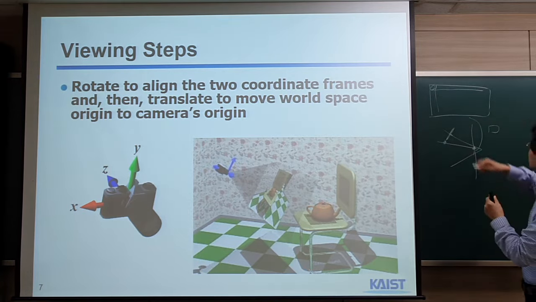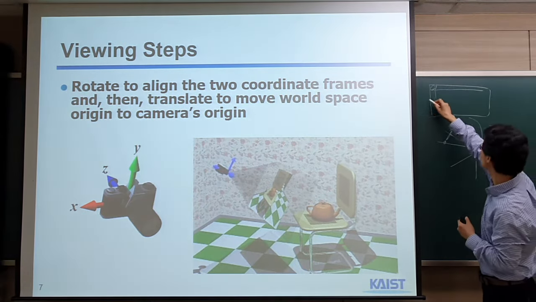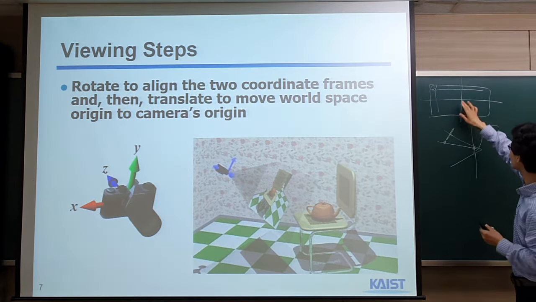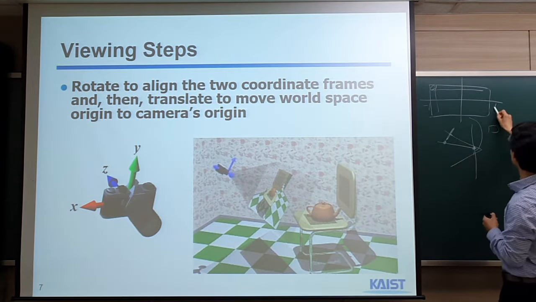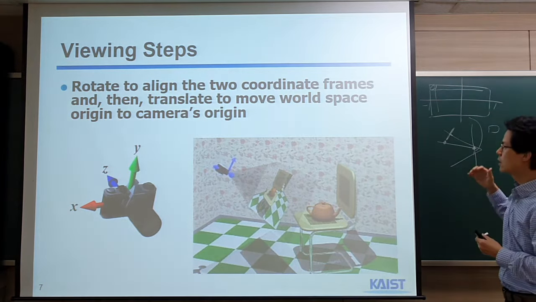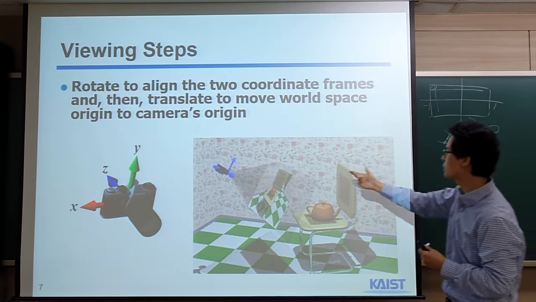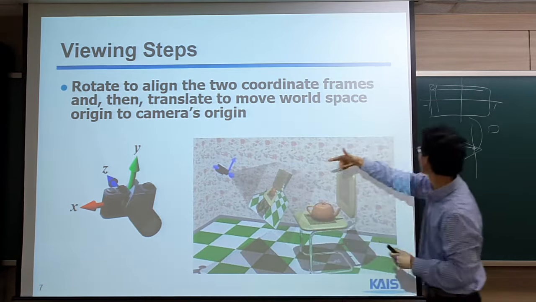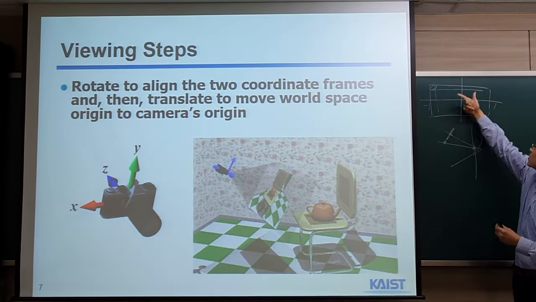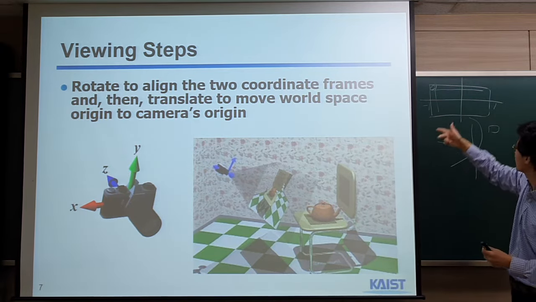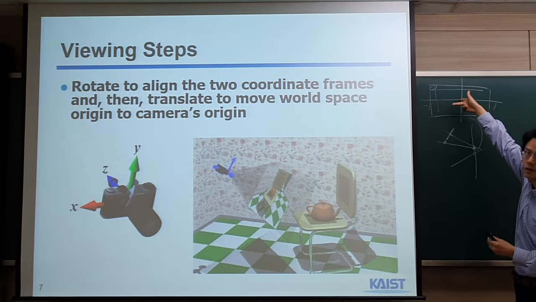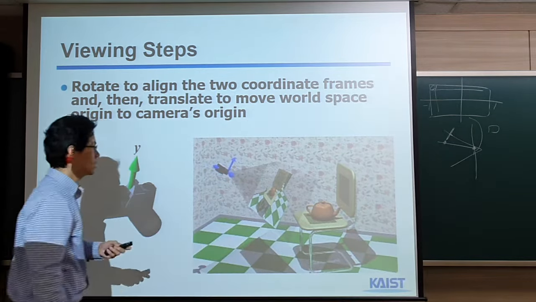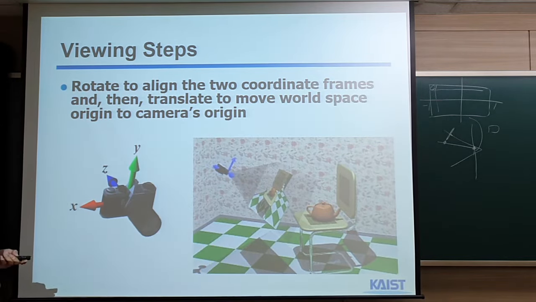To do that, you may remember that we used this kind of canonical coordinate. The center is located there, and then this might be -1 and 1, something like that, right? So ideally, we need to transform this coordinate system of the camera in a way that we can align it like this, so the g direction should be heading in that direction. That's the viewing transformation. I will talk about that one.